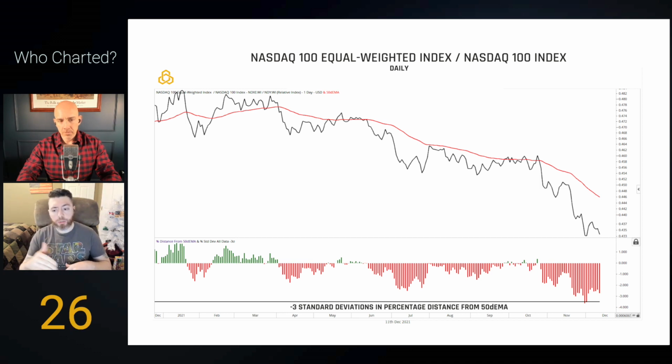-3 standard deviations below that. We just hit that actually in the beginning of December. That's traditionally a very oversold metric. So sometimes what you'll see is whenever you hit these very extreme oversold levels, you'll get a little bit of a bounce on a relative basis. So I think it's safe to say that we could expect to see possibly some improvement in breadth, at least in the near term in NASDAQ. That doesn't mean that it'll necessarily change that downtrend that's been happening all year throughout 2021. But if we're going to see breadth improve, it makes sense to probably see that happen somewhere around here.